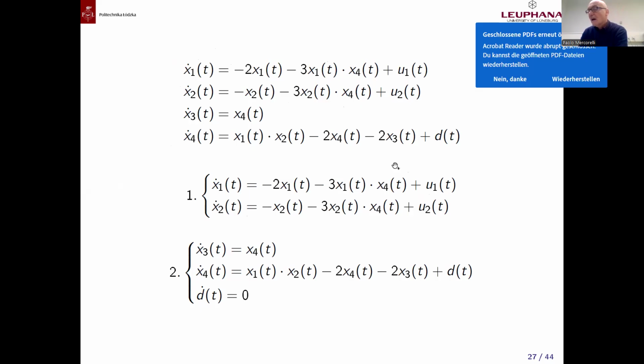This means an idea is to consider the first two equations as the first representation of the system in the context of the observer, in the context of the Kalman filter. And equations 3 and 4 as the second representation. Why? Because x3 and x4 in these two equations are states. Then the idea is, once we estimate x4 from the second representation, we pass this variable, the state of the second filter, as a signal to the first one.